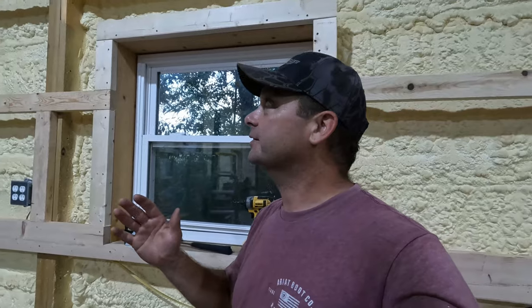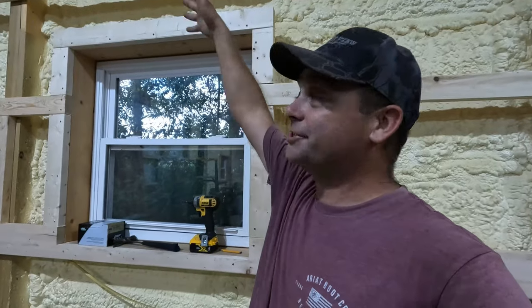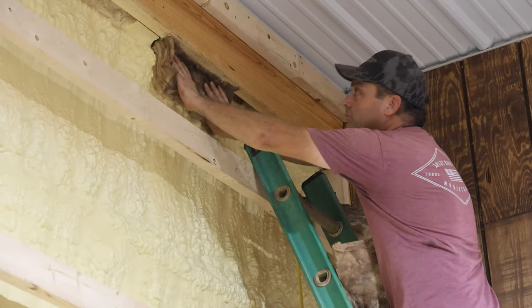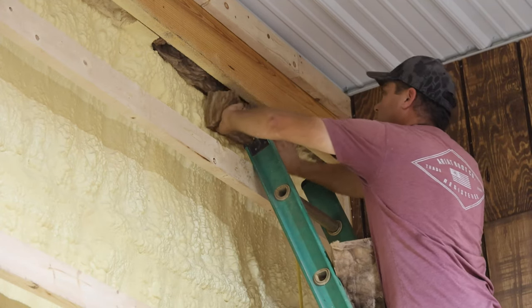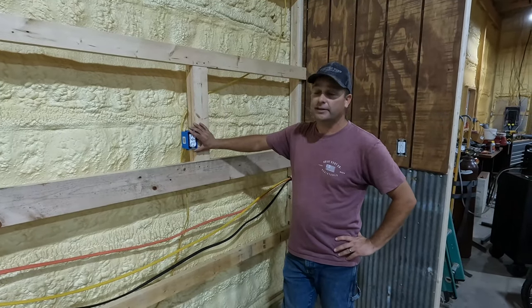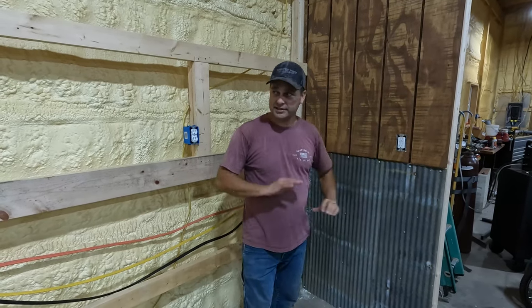The last thing we've got to do is get some insulation and shove it in the very top of the wall and seal it up — seal the wall up between the ceiling. That way, when we put our blown-in insulation in, all that blown-in insulation just doesn't fall down this wall. So we're just going to use some scrap pieces of insulation and start filling in all the voids up there. I think we're all done now with the wall — we've got it framed out the way we want, our outlets where we want them, I think it's ready for plywood. This is basically barn siding, and we've got some old corrugated metal — we're going to try to do the same thing down this wall.